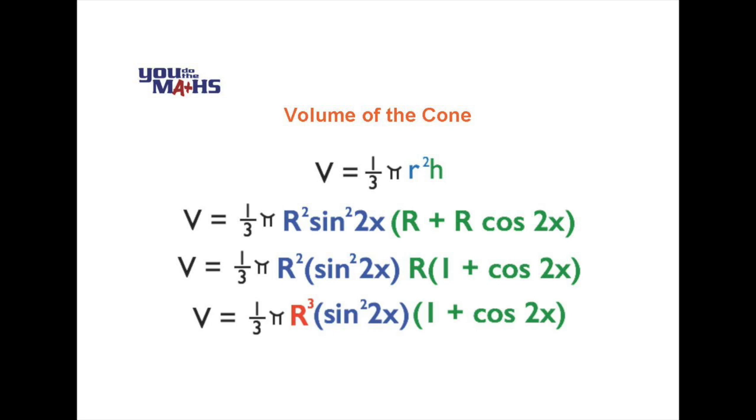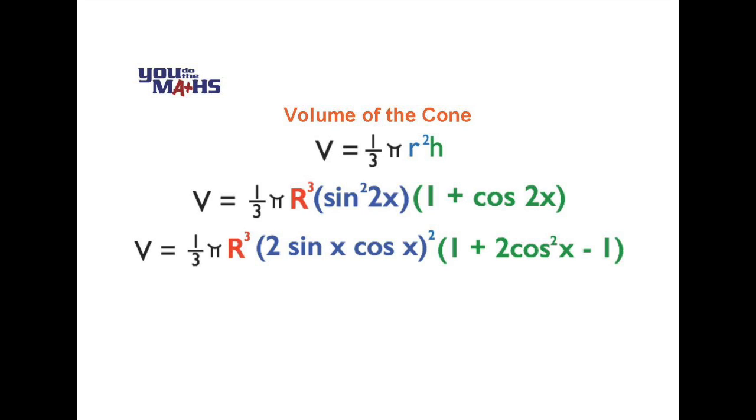The next step will be to look at the expressions for sine 2x and cosine 2x. In the original formula that we're asked to solve, the angles were expressed just as x, not 2x. So what we'll do is we'll use trig identities. There is one for sine 2x that describes sine 2x as 2 sine x cosine x, and also cosine 2x is 2 cosine squared x minus 1. So we'll substitute those into our formula.